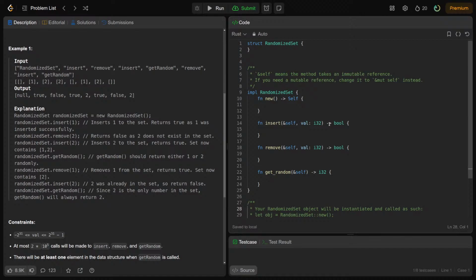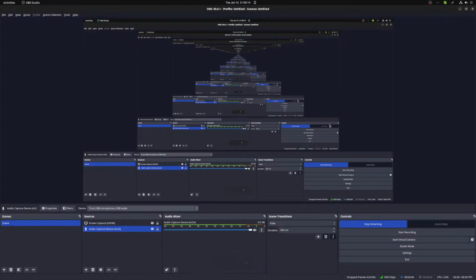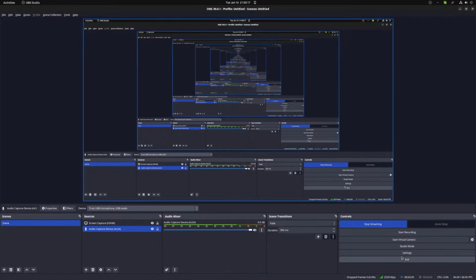Yeah, looks like I have a warning. It shows that the stream bitrate is not a good one, so I'll need to change it. I don't really like to do that on stream, but what can we do?